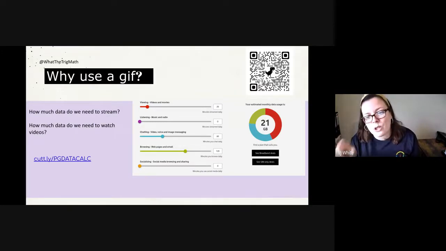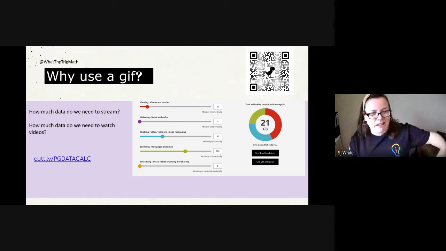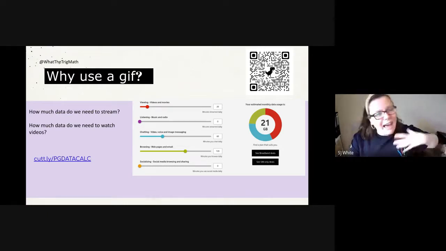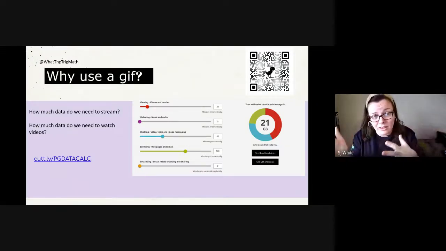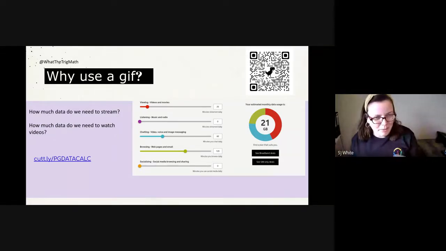And that came out at 21 gigabytes of monthly mobile data, monthly cell phone data. If the students don't have broadband and they're paying for data, here in the UK, it's really expensive. So they can't access this material. And that's before we get to listening to music and socialising, the bits that we actually want them to do. I would encourage you just to grab that link or scan the QR code and have a play and think about your own practice. How much time do you expect your students and what activities do you expect them to do online? What is the data impact on that? And how can you as a teacher lessen that impact for them?